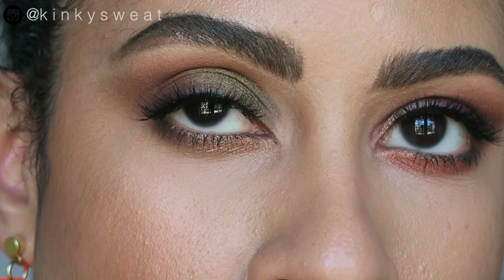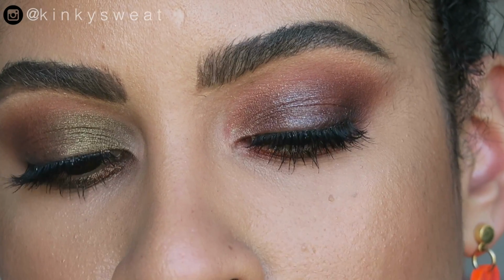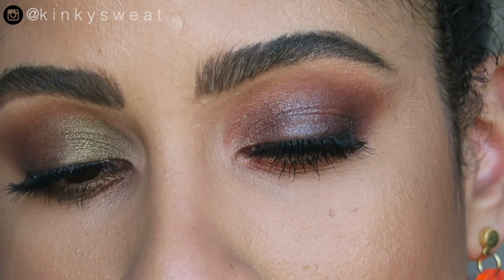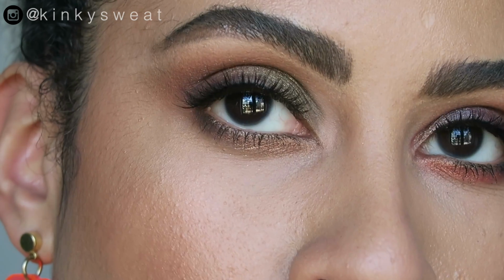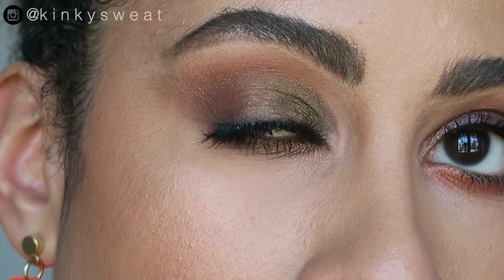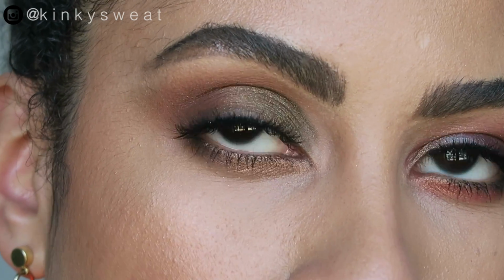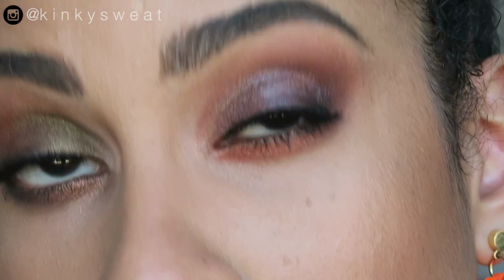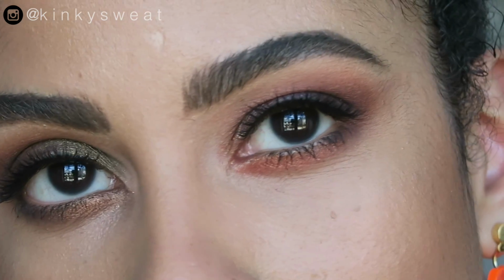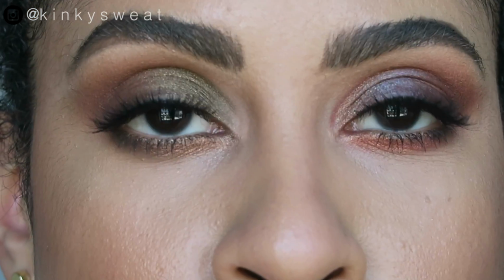You can see this is definitely just olive bronze, and here we have the lavender with the more red tone metallics and mattes, and they're just totally two different looks, right? I think what Supreme has in the palette is that you have another shade besides a gold or bronzy type of hue to put on the lid to play up the color story a little bit. But here, this shade with the reds and the oranges and the mustard shades, it's just so beautiful.